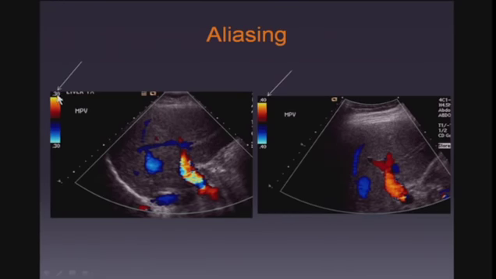Since velocities within the portal vein are greater than 0.3 meters per second, you get a wraparound artifact, and velocities that are higher than 0.30 meters per second appear as blue or yellow. So this artifact can be eliminated by increasing the velocity range, and we can see that this is the exact same portal vein, and by increasing the velocity to 0.4 meters per second, the false color, blue and yellow color within the portal vein has been eliminated. It's important to recognize aliasing because it will create a false impression of reversed flow.